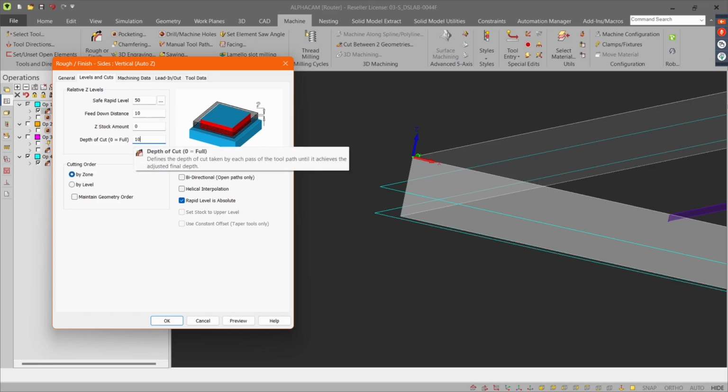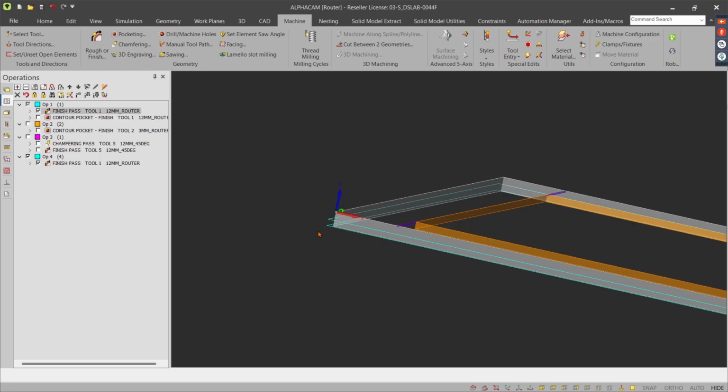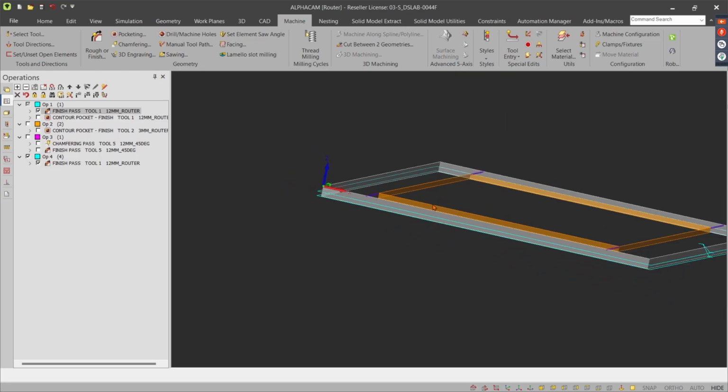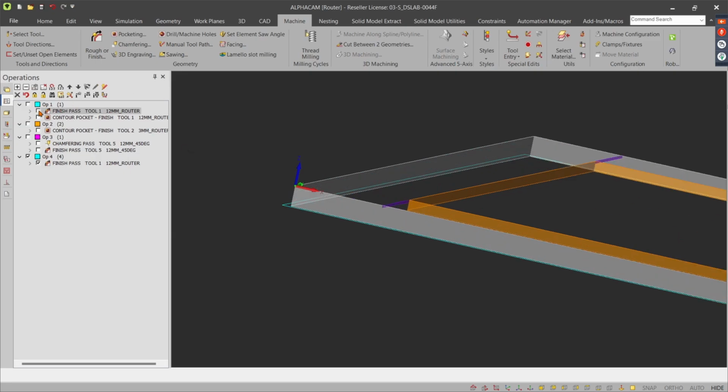If I leave that at 10, it asks me for the Z stock amount, which is saying if you're going full depth, how much do you want to go either past the geometry or above the geometry? So you could either put a plus value in here of 1 mil, that would go to 17 mil. And if I put -1, it would go to 19 mil. So with that in mind, this is how we can automate it. It actually takes the depth from the geometry itself, as opposed to taking it from the toolpath. And it will look something a little like this.